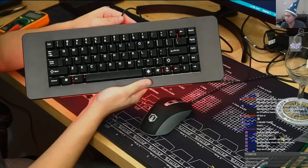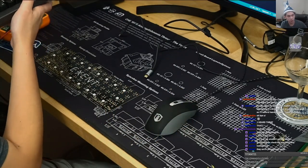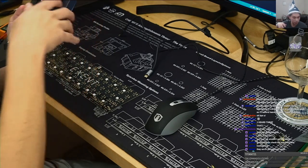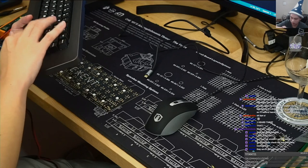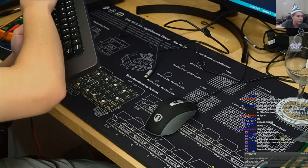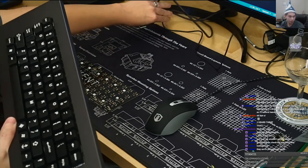Though I would say it's not really a good board to do a typing test on. Like, I mentioned it earlier, but here, let me pause the music. Listen to that space bar. You can hear all that rattle. It's not even lubed properly. Let's see how about the other modifiers. Yeah. I don't think the mods are lubed at all. Oof. That's very unfortunate.